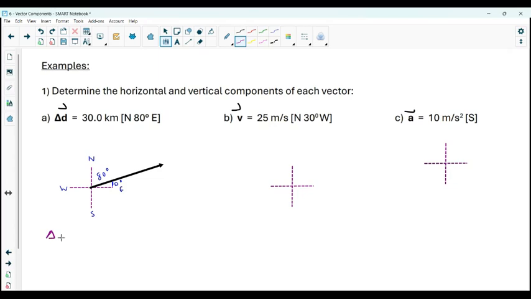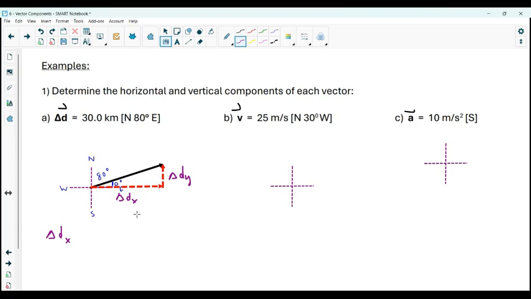So I'm going to write my displacement vector, but I'm going to put a little x next to it to show that I'm getting the x component. What does that actually look like if we were to draw it on here? Let's get an arrow and see what that looks like. My x component is going to look like this. My y component is going to look like this. Now I could label those if I wanted. I could say this is my delta dy, and this is my delta dx to show it's my displacement in my x and my displacement in my y.